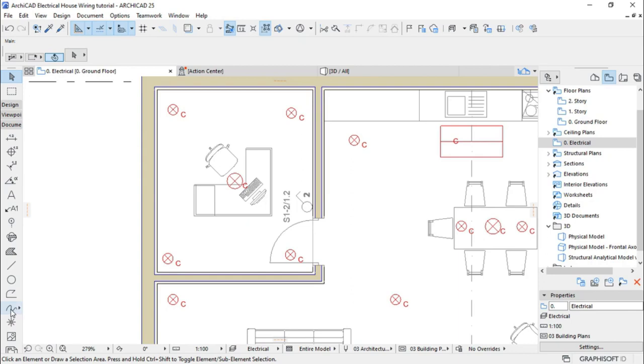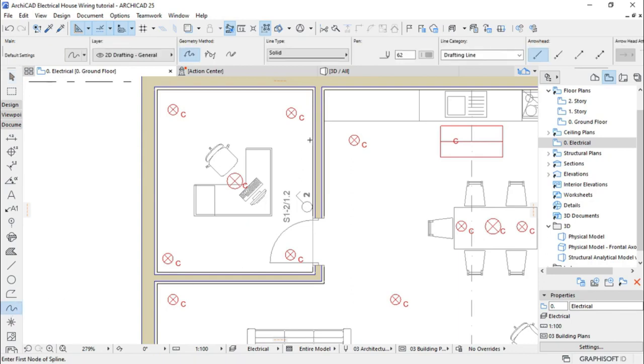So I'll use the spline tool, then everything starts at the switch. I'll just click here, then click there, click on the object, click on the center, then click on the object, define another one, just like that.